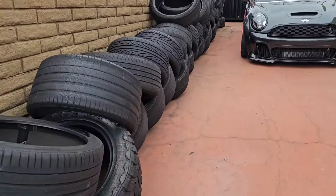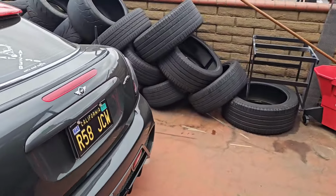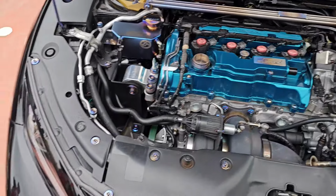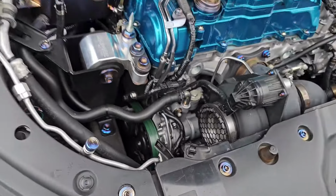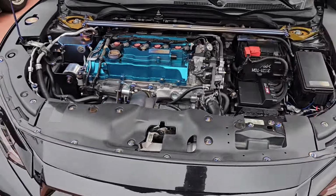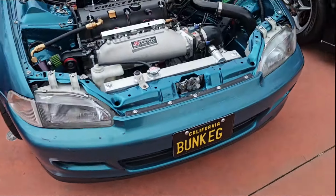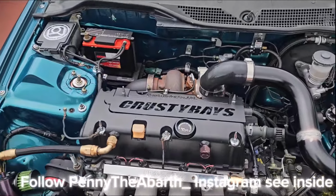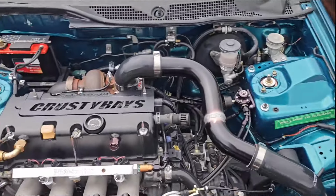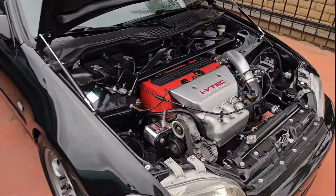Get away from Hondas. A Mini. Wow. This thing's crazy looking. I think even if I don't get a Type R for a daily, I might just get a Civic again. Get rid of the daily that I have, so it's automatic instead of manual all the time. Cool inside, they had some VIP builds going on in there. This guy's got everything done up to this one. Nice little battery. It's honestly all you need. Just a little tiny power.